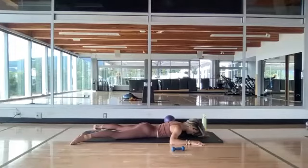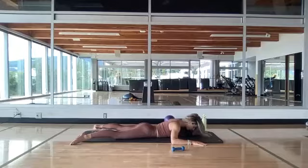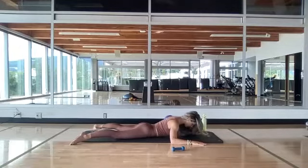So from here, you're going to start imagining a marble right in front of your nose. You're going to roll the marble away. Begin lengthening your spine, connect through your core as you lift up and off the mat. So if you can get your bottom couple of ribs lifted, that's great. If not, that's fine. You can be down here.